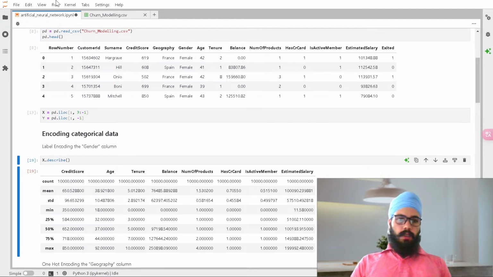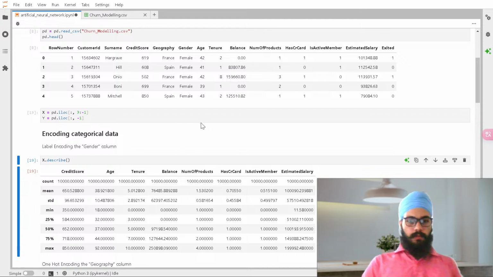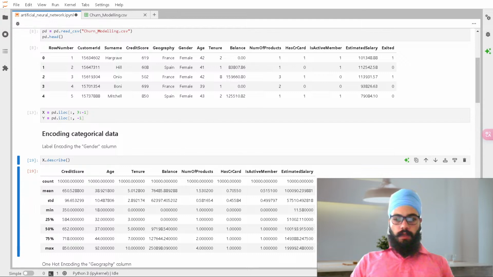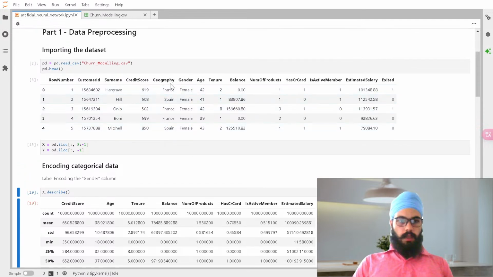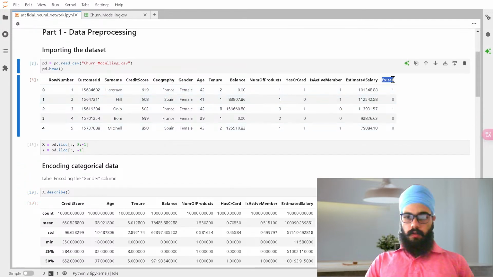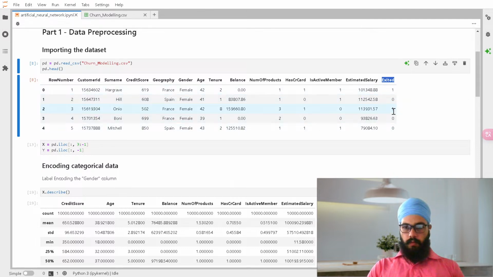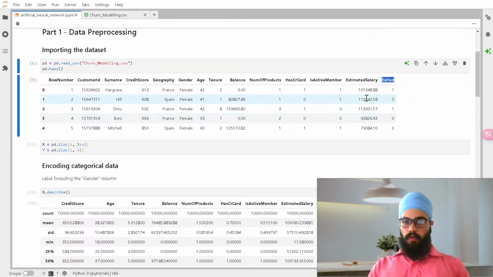And I was also wondering, is this supervised or unsupervised? We have this column in the ANN data set, exited or not, which we can use to predict and compare.